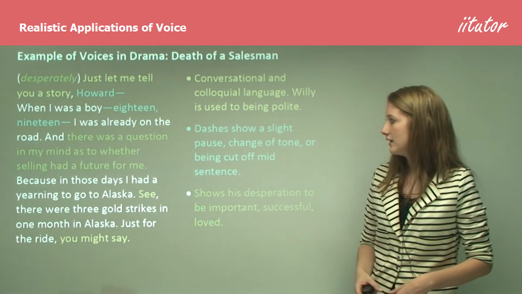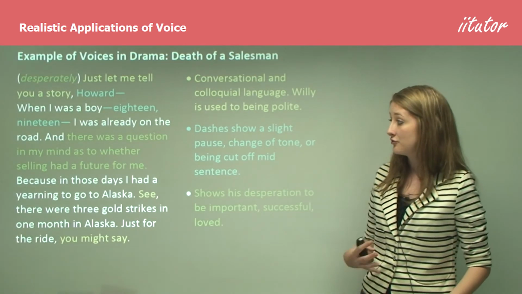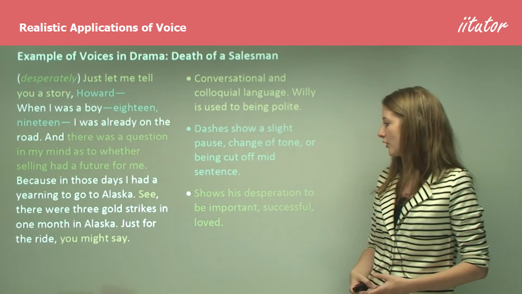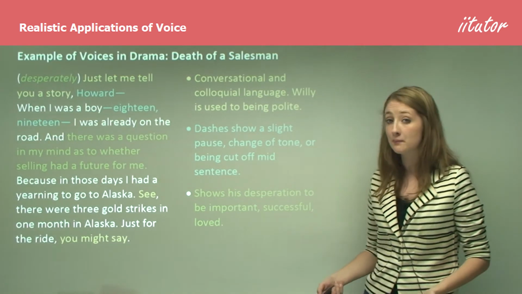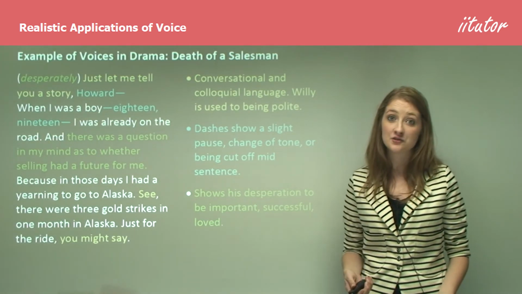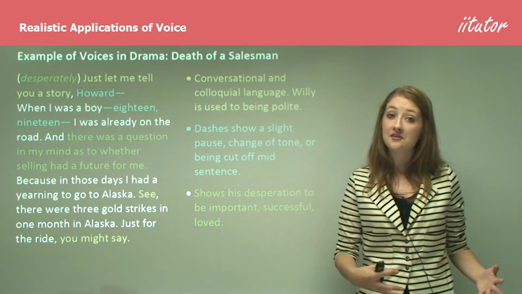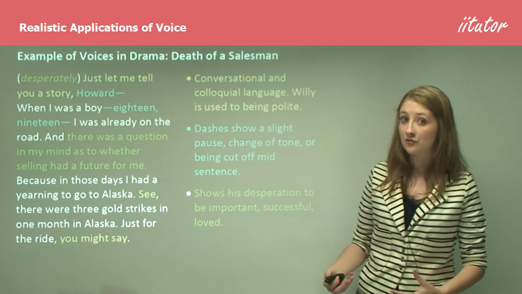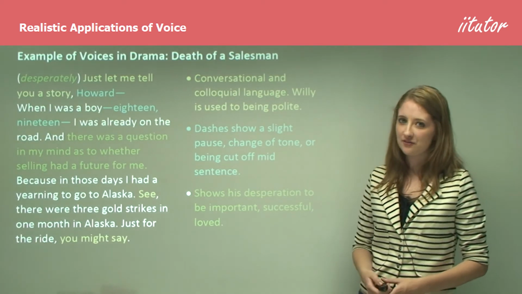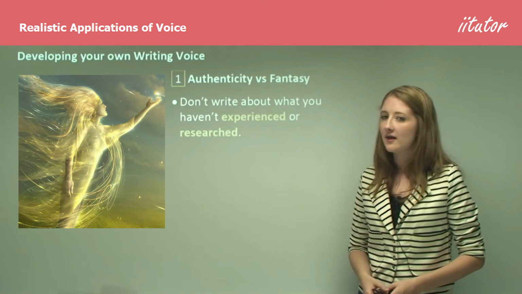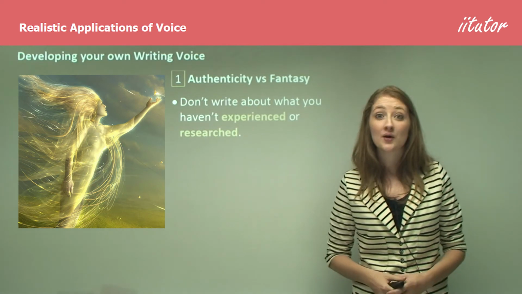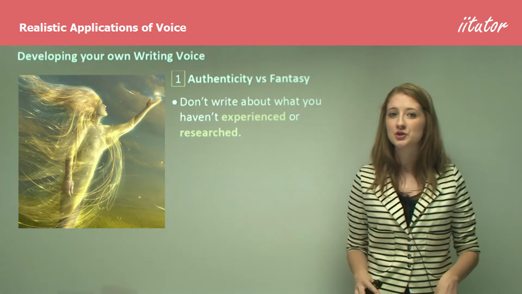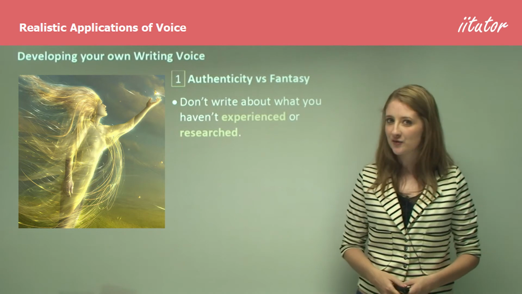"There was a question in my mind as to whether selling had a future for me," also shows his desperation to be important, successful, and loved. So we see the literal content of what he says directly links to the voice of his character, which is expressed throughout the play. Before we finish this video, we're going to be looking at the way in which you as a writer can develop your own voice.